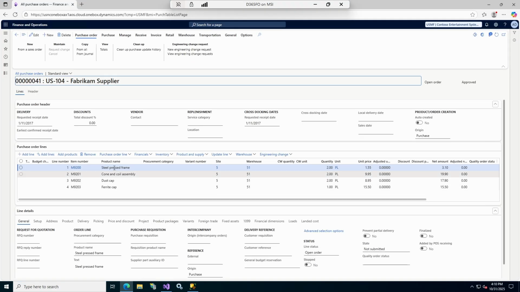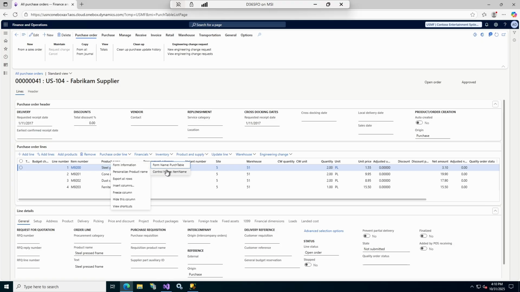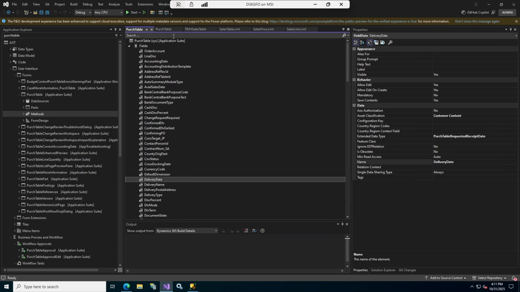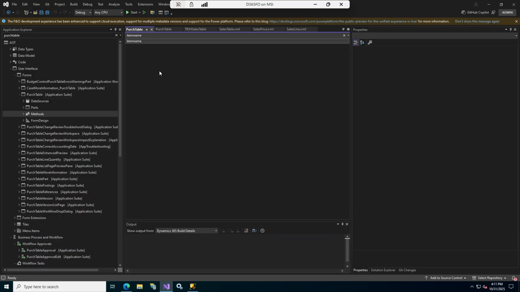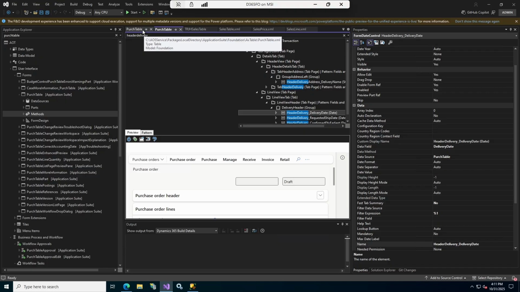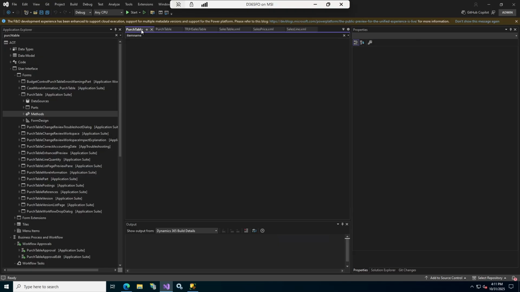I was hoping that you would right click on each of these, go into Visual Studio and find it from there, and see if it existed in the table and add them that way. So I would have gone into Visual Studio and tried to find item name then. Yeah, you would have filtered on that control. You're on Purch Table, the table, not Purch Table, the form. So I need to be here. Yep, that's the form.